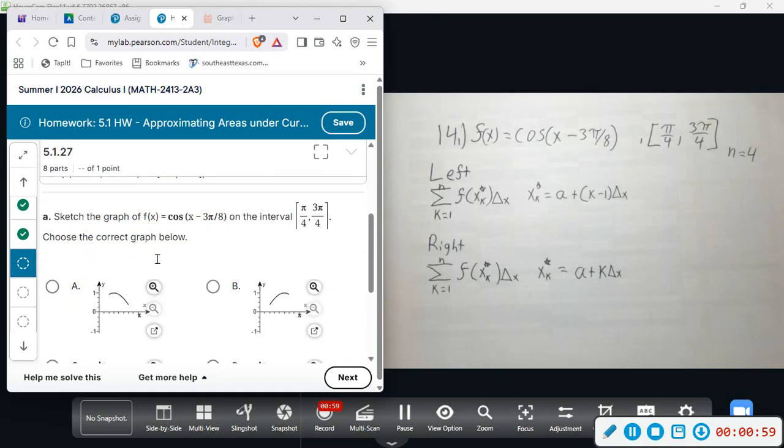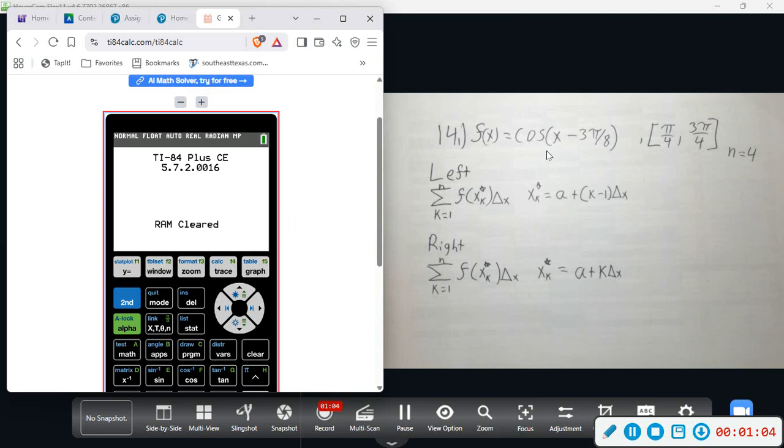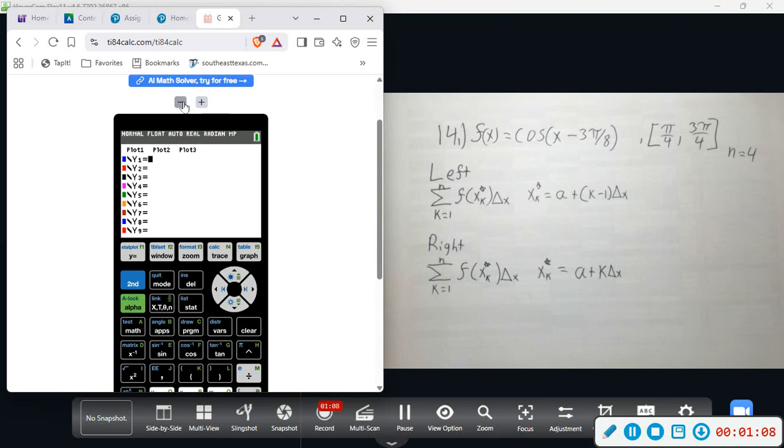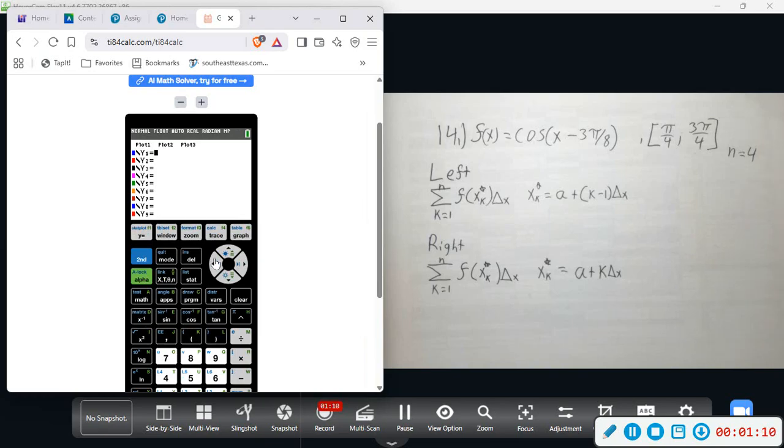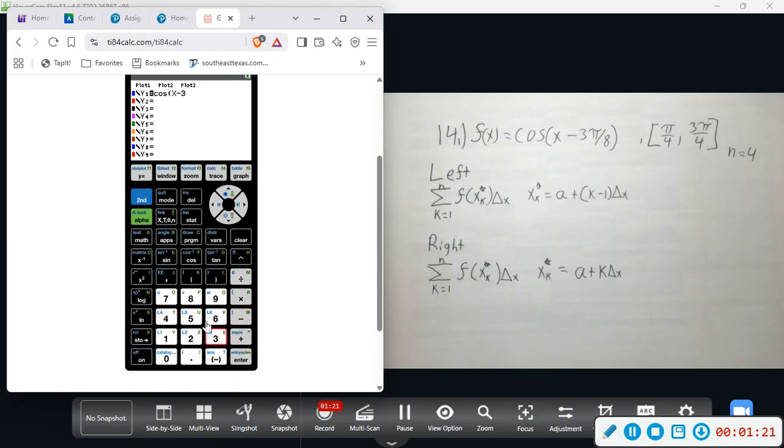All right, so the first part is we're going to graph it, and I'll let it graph and restrict everything just as we need. So I'm going to go to y equals, minimize this so I can see the full calculator on the screen. We're going to do cosine, and then x minus 3 to the power 4. So we're going to do x minus 3, and then we have to do second, and then the house-top key to get pi over 8. I think I said over 4, but it's over 8. I was looking at the domain.